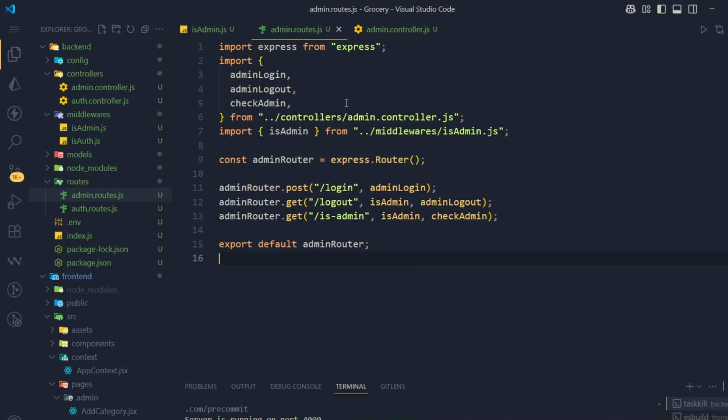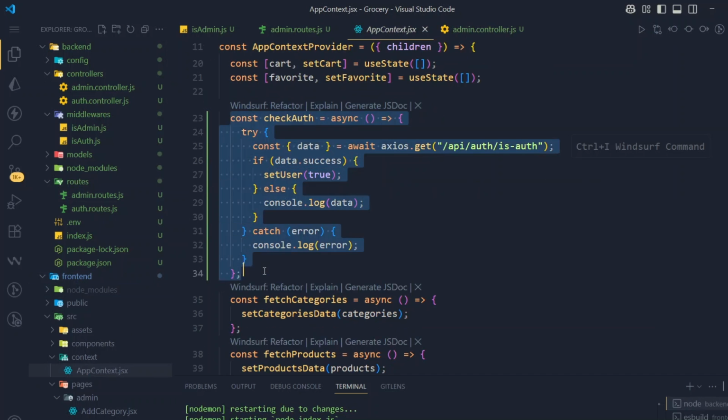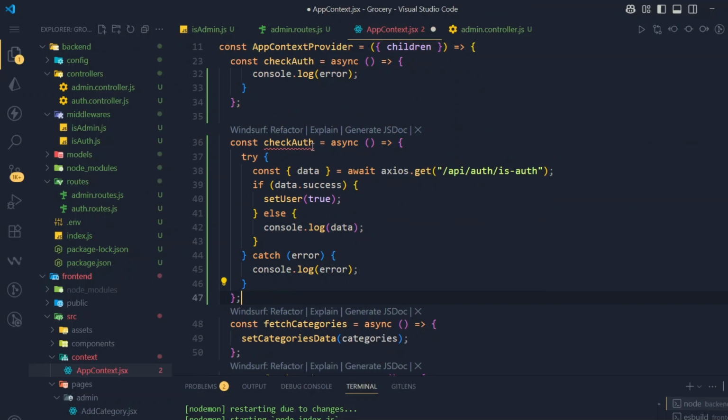Okay, this is done. Now we just need to go in our app context, and here you can see we have checkout. To duplicate this, I will copy and paste below this, and it will be checkAdmin, and here we will use /api/admin, and input will be isAdmin.